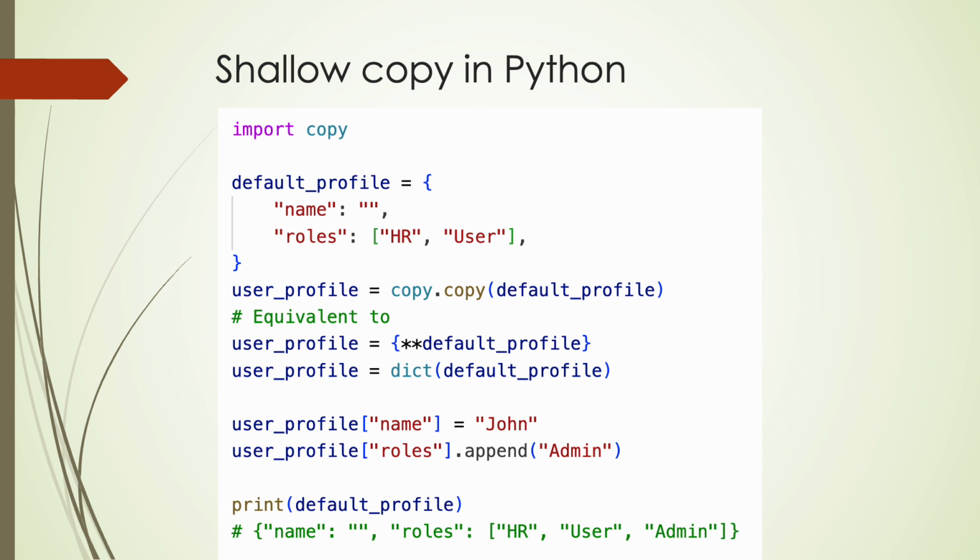If you check the original object, you will find something interesting. The name field has not been changed, but the roles field has been changed. This is because the roles field is a nested object and thus is still referencing the same list of the original object in memory. Be extremely careful when you copy an object in this way. You may accidentally change the settings globally and have unexpected side effects.